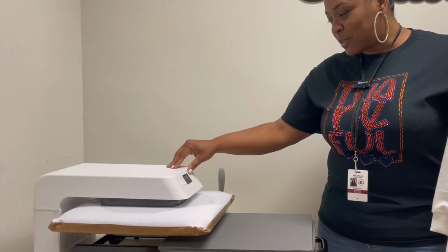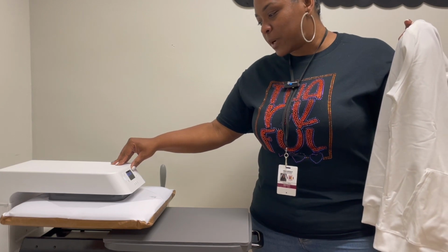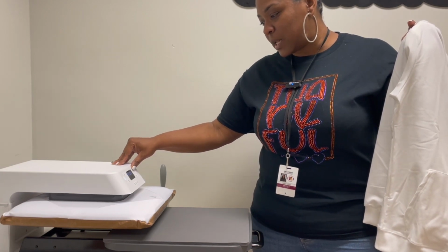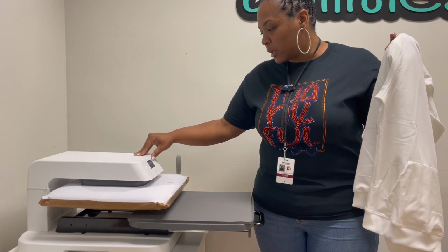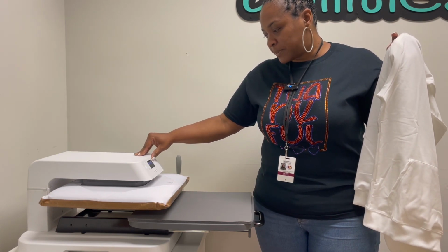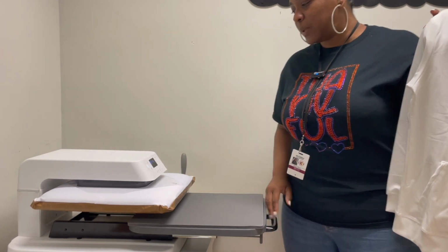So now, guys, we have to wait for it to heat up. But while we're waiting, don't worry. I'm actually going to be pressing this today at 385 degrees, and we're going to press this for 45 seconds. So we still have to wait for this to heat up.